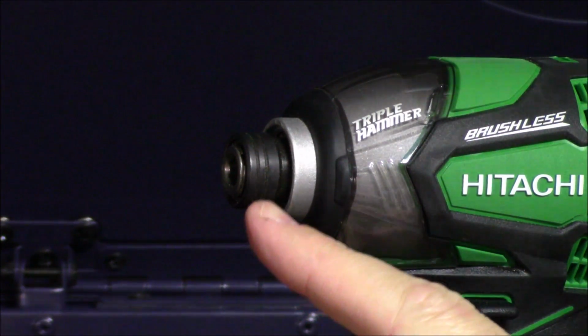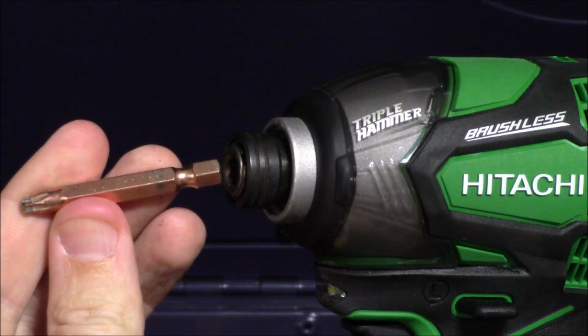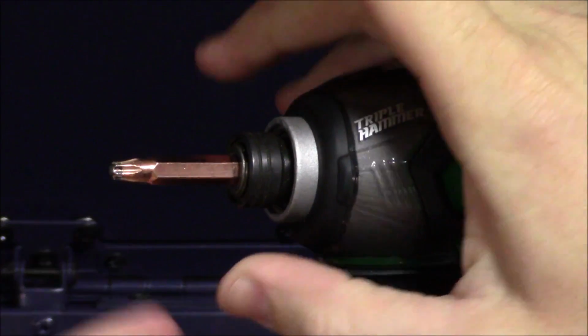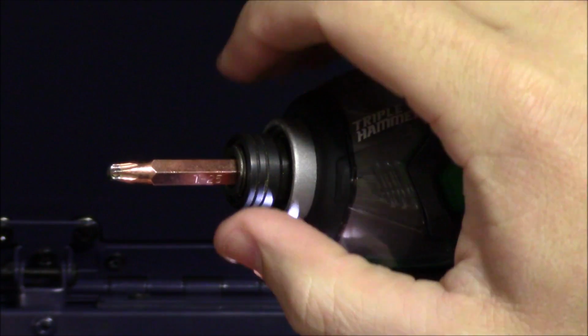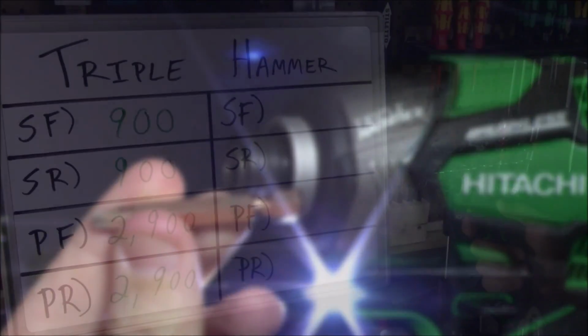The chuck is a standard 1/4-inch hex quick release chuck, and all you'll have to do when you want to install a bit is line it up, grab the black collar around the outside and pull that forward, and the bit's going to slide right in place. You can then get to work, and once you're done, to remove the bit, all you'll have to do is grab that same collar, pull it forward, and then the bit's going to pop right out.